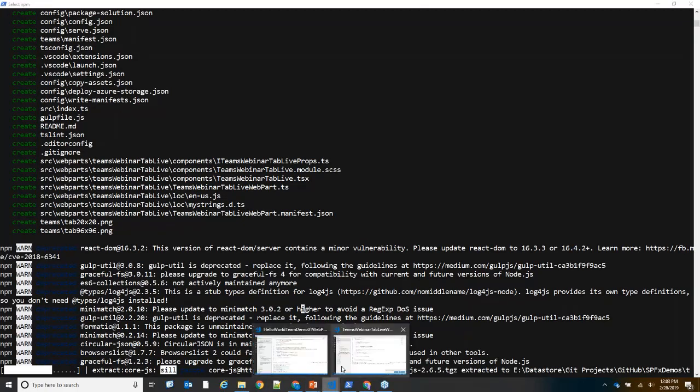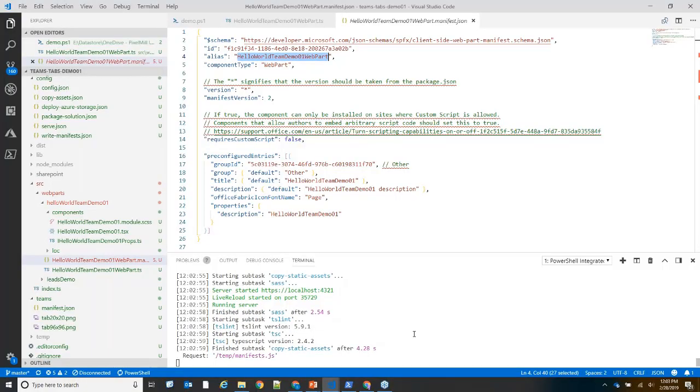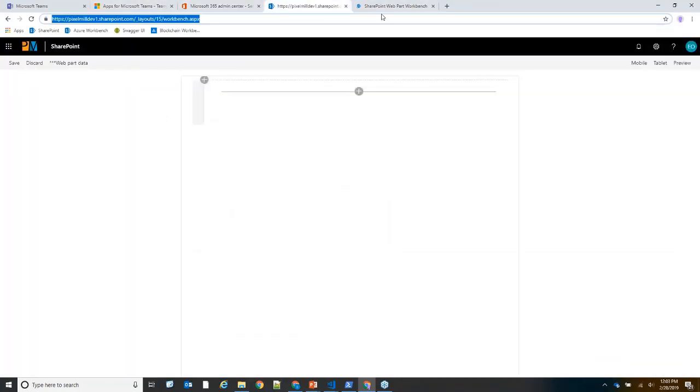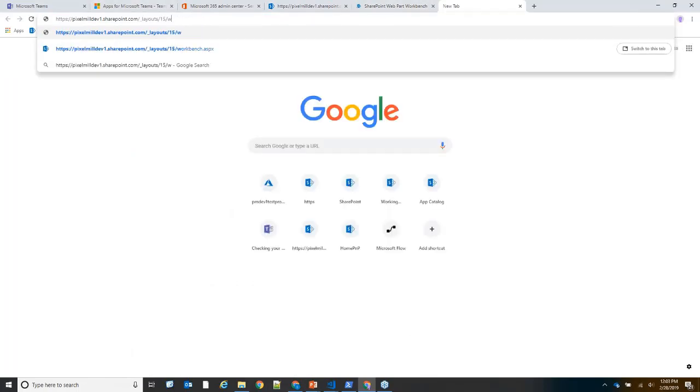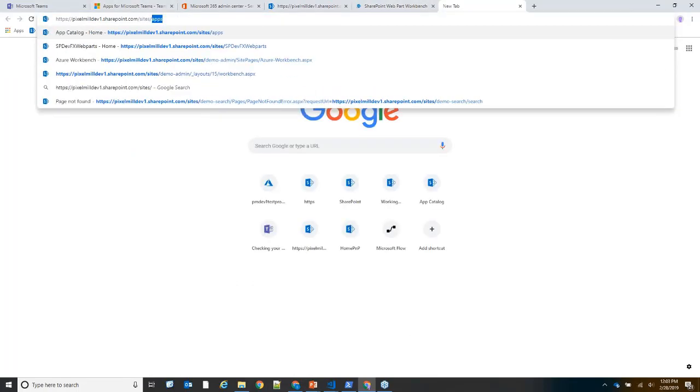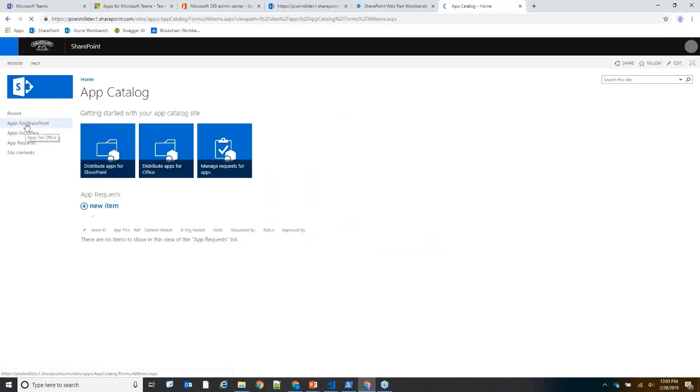I just added it. Let's see where we are on our gulp serve. It's taking its sweet time. Let's go back to the app catalog. Whoops, didn't mean to do that. I lost my app catalog, so let's go back to my app catalog. That's going to be site/apps and SharePoint apps for SharePoint.